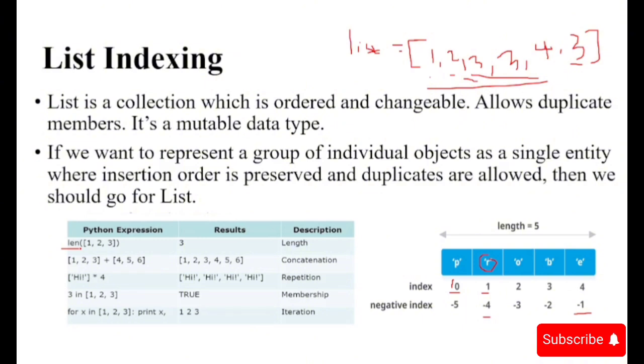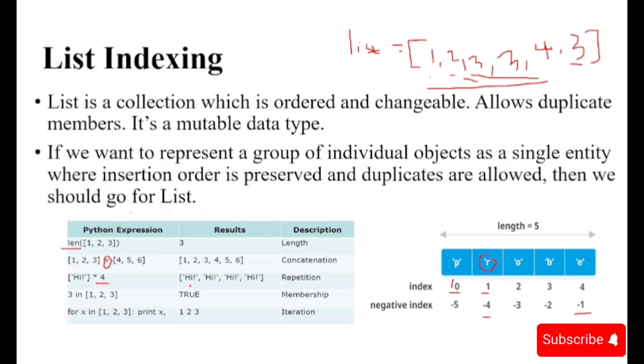Another thing we can do in a list is concatenation. Concatenation means I can combine multiple lists. I can combine two lists using the addition sign. We'll see other ways that we can do list concatenation. And then we have repetition, whereby we can have a list repeated multiple times. For example, here we are trying to repeat a list, hi, 4 times. So we can get hi appearing 4 times in a single list, right? And then we have membership.